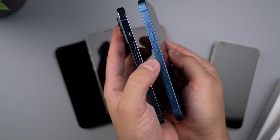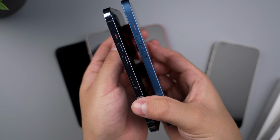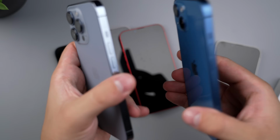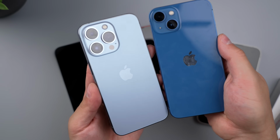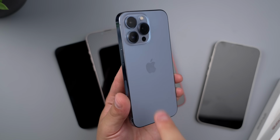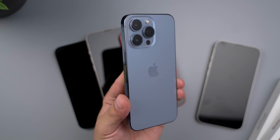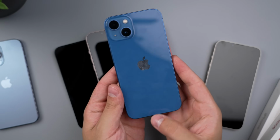That's a quick little side by side between the blue on the 13 and the Sierra blue. I think the 13's blue looks fantastic. I mean, look at that. The Sierra blue is a little bit underwhelming. It's a little bit too quiet in my opinion for a blue. And you can see it there reflecting. Base it on this color right here at this angle, not the color that you see right there at that angle. If you like that right there, then you're gonna love this phone color. But not about this, more about this right here.